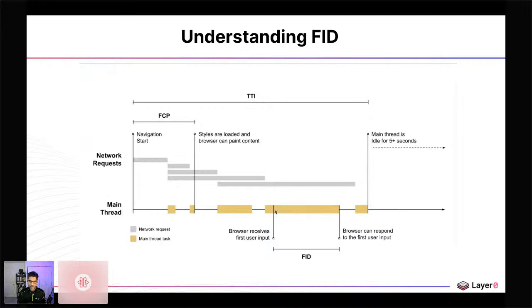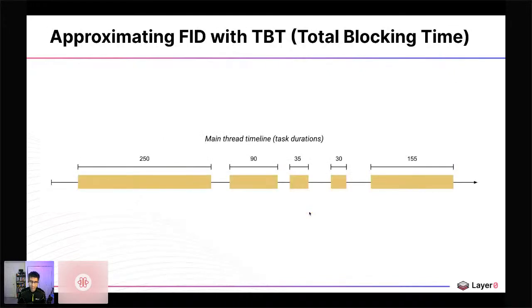So if the user taps on it, the user's tap isn't able to be responded to until this task is done. And that delay from when the user taps to when the browser can respond is measured as the first input delay. Now note, if the user tapped here, the first input delay would be 0. But if they tap here, this could be 100, 200, maybe even a second if it's a really long task. So when you're in a lab situation, unfortunately, you don't always have a user tapping on it. In Chrome DevTools, you might.